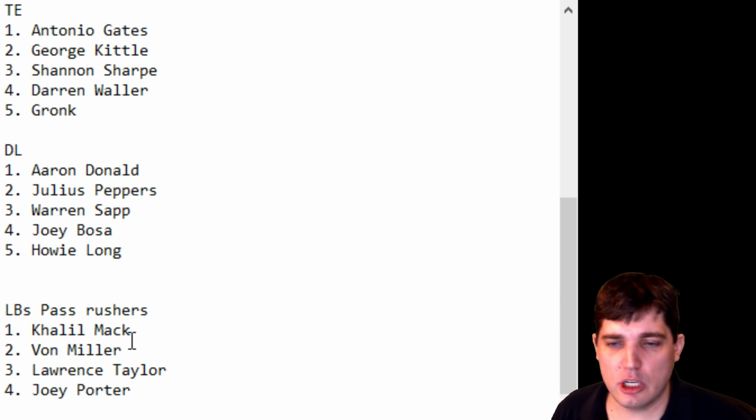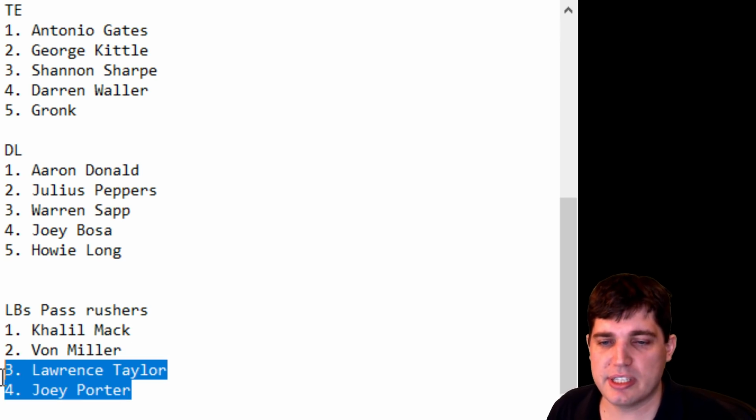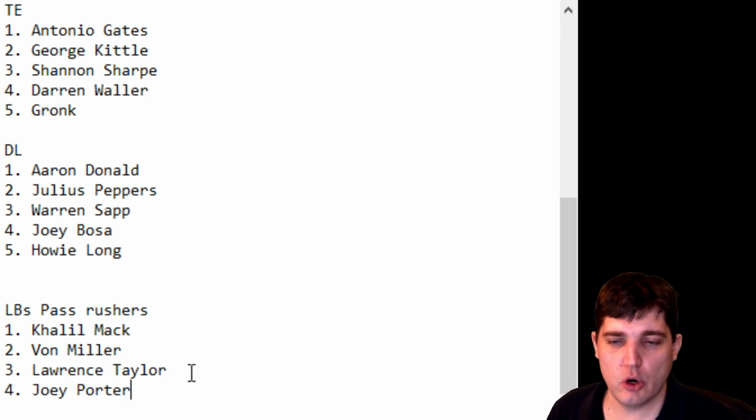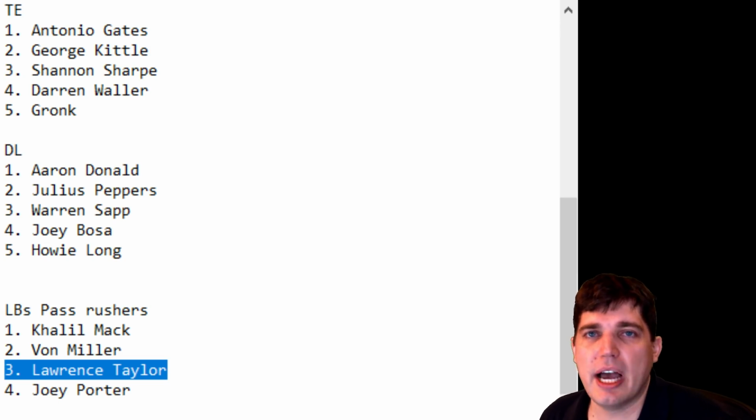So in a row, Khalil Mack and Von Miller are basically the same card with the stats. It's essentially mirror images. You can say the same thing about Joey Porter and Lawrence Taylor. Joey Porter came out a little bit different. Lawrence Taylor, as we all know, is coked out of his mind, just like IRL.